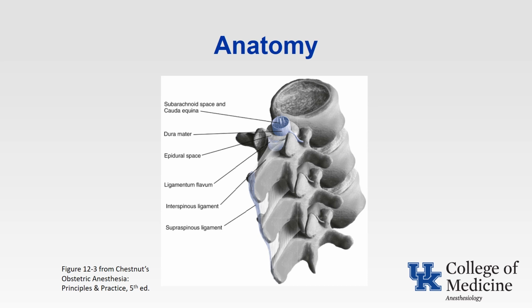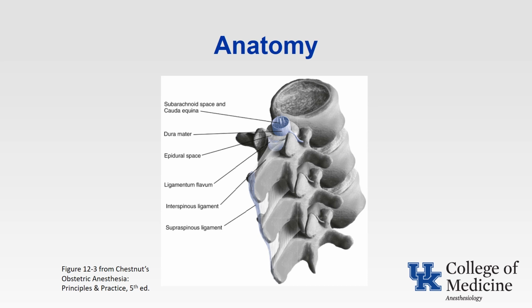You will know that you're in the epidural space by a loss of resistance when you're doing an epidural, because when your needle is within those overlying ligaments, you will have resistance as you push on the hub of your syringe. Once you enter the epidural space, when you push on the plunger of your syringe that's hooked to your epidural needle, you will get a loss of resistance.